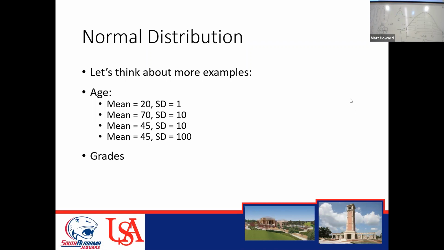Okay, so to continue, let's talk about grades briefly. So if we have a class, or let's say you have a friend who's in a class, and they say, oh, this class is so great, we have a mean grade of 95 with a standard deviation of 5. What would you think about that? Exactly, easy course. Then yeah, if we did the distribution thing, that would go a little bit above 100, but like the earlier example, it's probably skewed data, so your standard deviation doesn't fit the normal distribution perfectly.